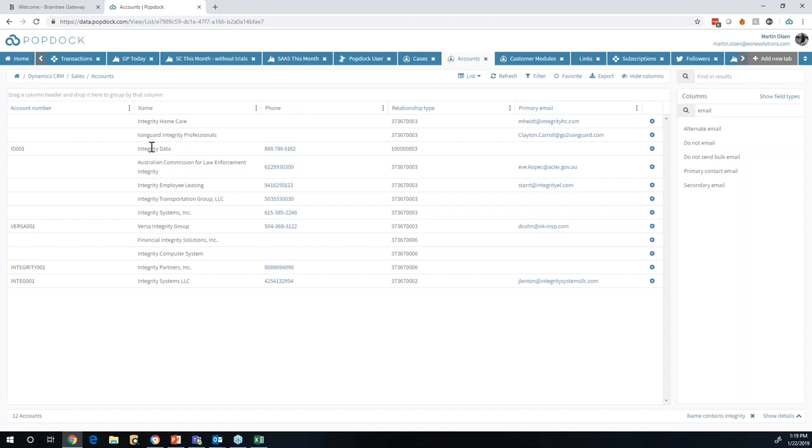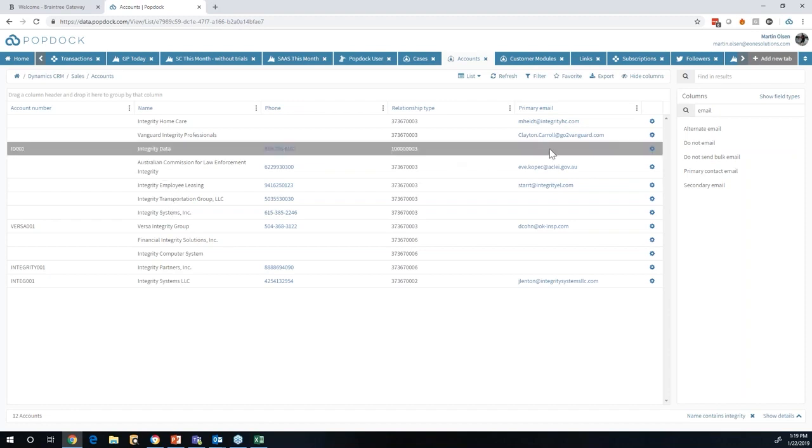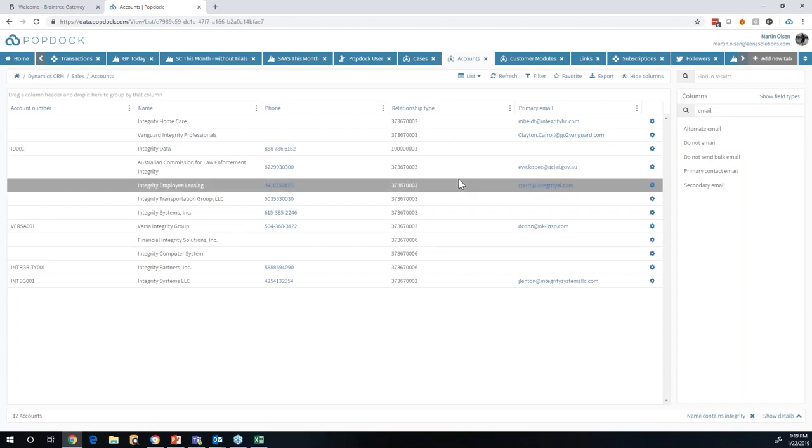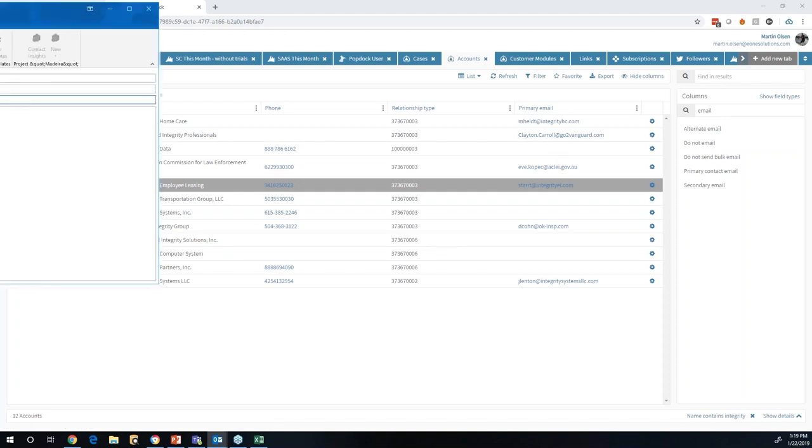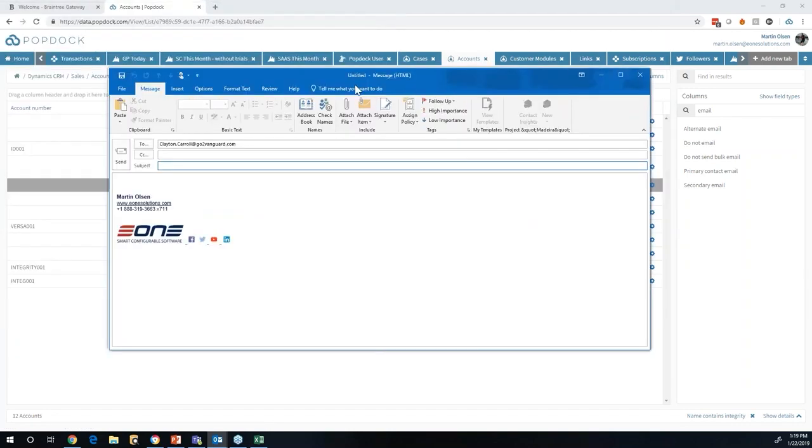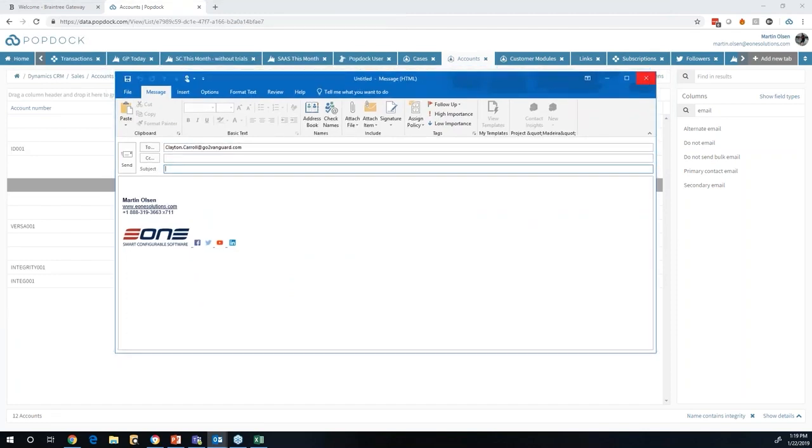So directly from here, if I wanted to send an email to Integrity Data, I can click on the email address, and it's going to send an email to them. Except, of course, I don't have his email, but I could send one to Clayton, and that link is going to run off and send an email, which it did on my other screen again, which you can't see. If I dragged it on, it started an email to Clayton for me directly from there.